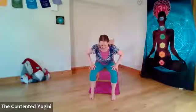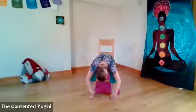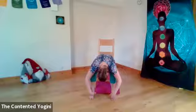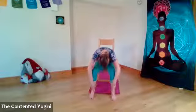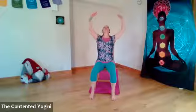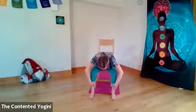Firm seat, sitting tall, breathing in, taking the arms wide, elbows wide, open your chest, keep your chest open, fold forward from your hips, hands come to the knees. And when they do, you can drape yourself forward towards the floor. Taking a moment here just to relax the back of the neck, maybe a breath in and a breath out. And then rolling, pressing through the feet, scooping the belly in, rolling up one vertebra at a time. And when you come to sitting upright, breathing in as you widen the elbows and lift the chest, breathing out, taking the hands to the tops of the knees, folding forward from the hips and then draping forward.